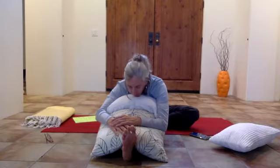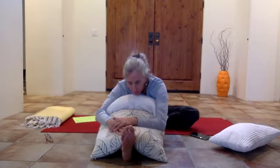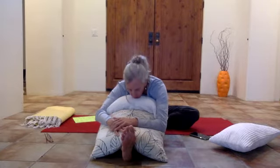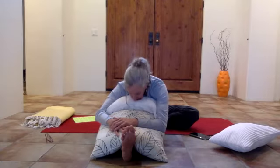Now, the breath is a strong, strong tool for many things, right? But it's really strong in yin, because using the breath and being aware of how the breath changes the sensation of your body while you're in that pose is a beautiful, beautiful way to open up into it some more. So add the breath to the experience.